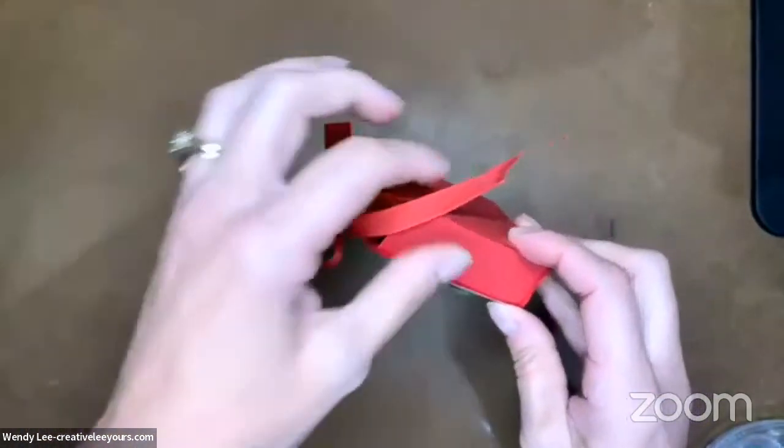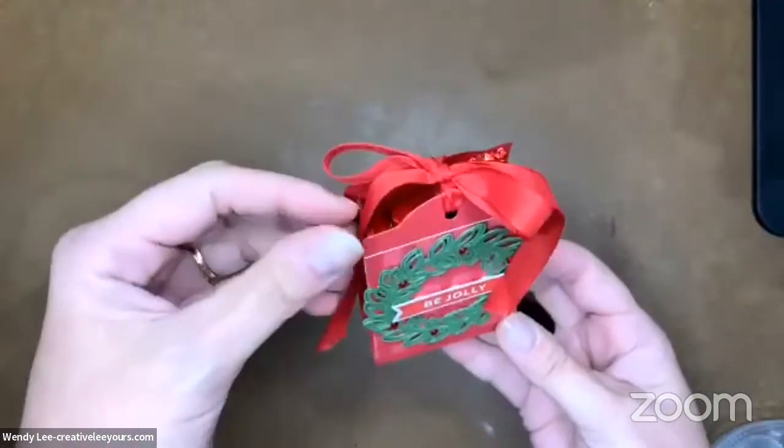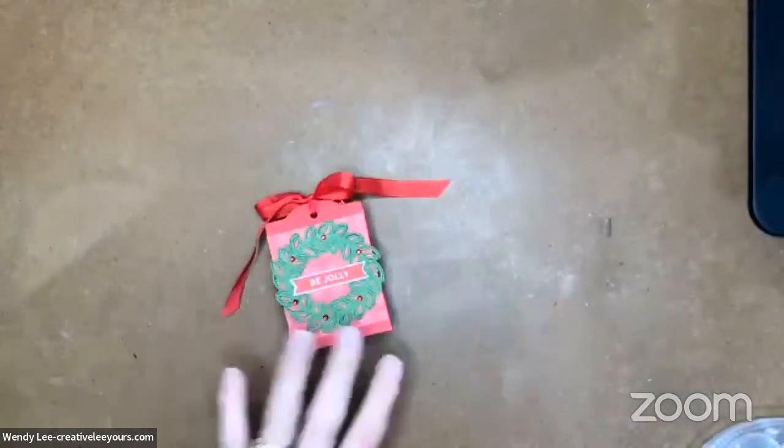You can put a lot of little stuff in there. Rice Krispie treat would fit nice. A hand sanitizer, a couple of Ghirardelli chocolates would fit in nicely as well. So I'm going to go ahead and show you how to make this.